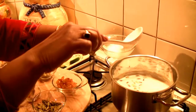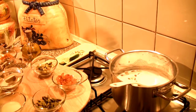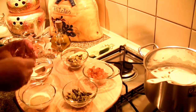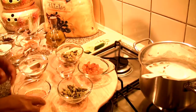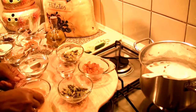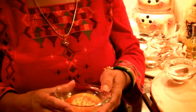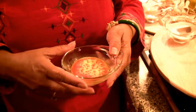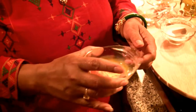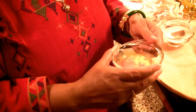We'll keep some milk and put some saffron in it. Do you usually prefer powdered saffron? It's easy to get the flavor, and well, I can use the Indian one. I have those, but for the time it's much easier, so that's why I'm using this powder saffron, which I found in the supermarket.